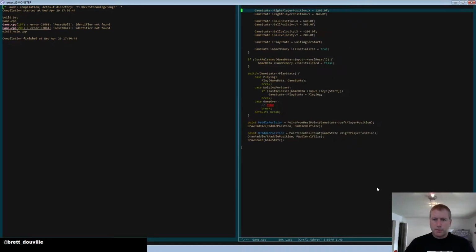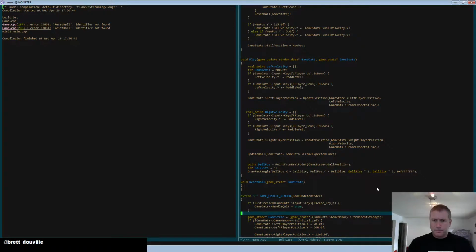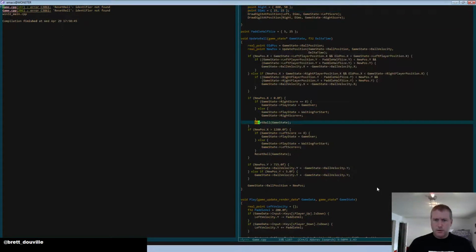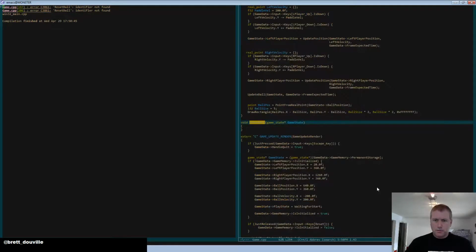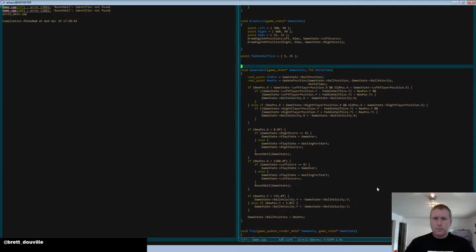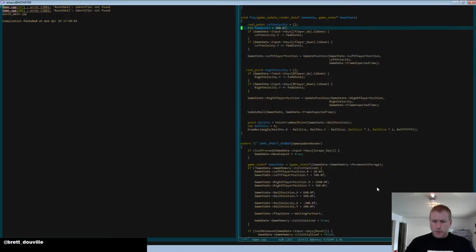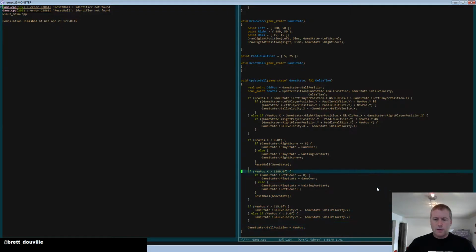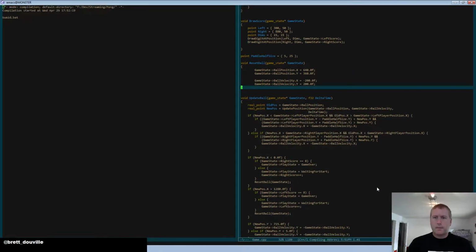Oh, I don't have reset ball yet. Reset ball, I was writing that. Well, I thought I was writing that. No, I put it below. Let's put it up a little bit further. And we are almost done here. I think we're just going to put the ball back where it started. And actually, let's just go ahead and make sure that we're doing that here. And I think we have essentially a functioning Pong at this point.